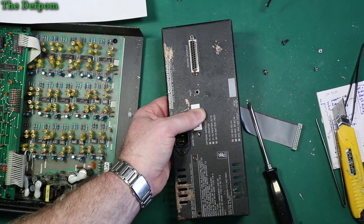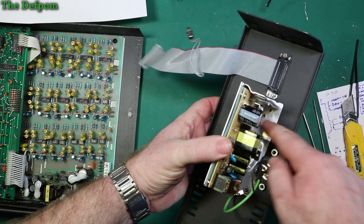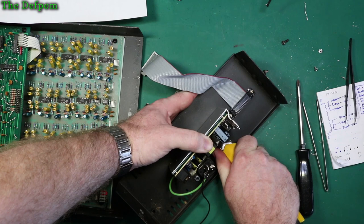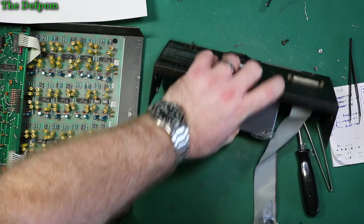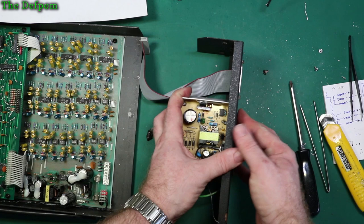Got a piece of swarf flying over here. Don't want that. I need to get the swarf off there as well. A knife usually works quite well. It's only aluminium, so it comes off pretty easily. It's not the easiest thing to get into though, because I'm quite flat on it, but nice. That'll do. Now let's use one of the original screws so it all matches. Just like that.